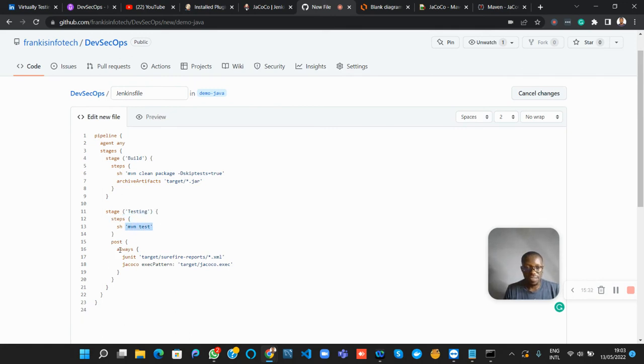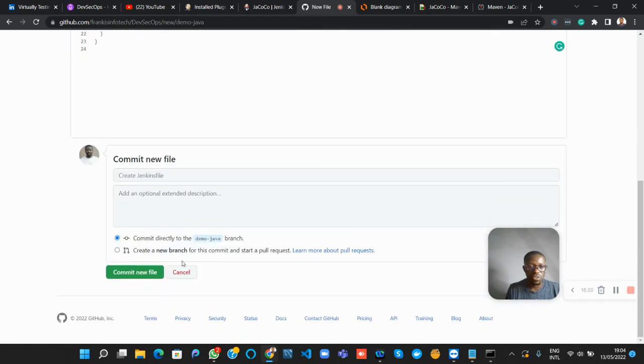Then after testing, which is post, I'm using JUnit, the Java unit testing framework, along with surefire report to generate a report in .xml format. Finally, I'm also using Jacoco to generate the report on a GUI, a fine looking graphical user interface.